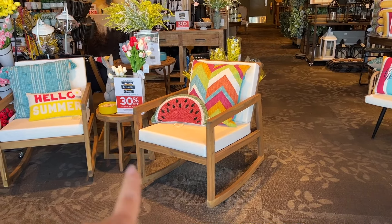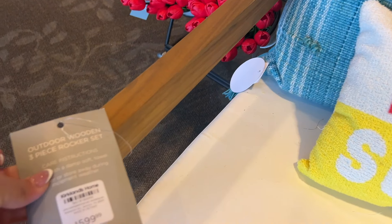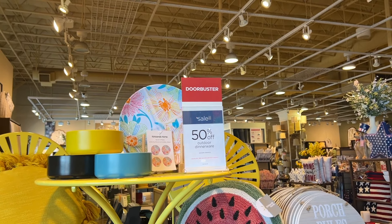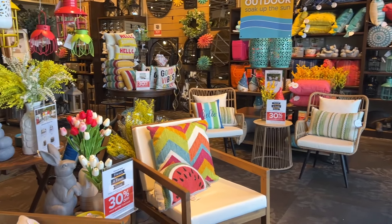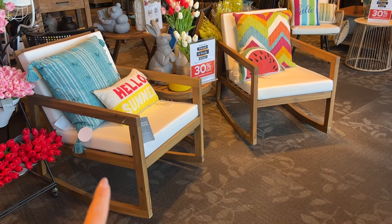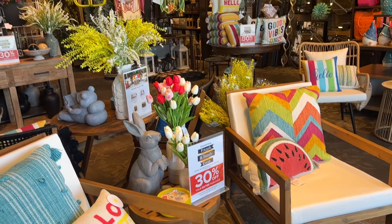It is gorgeous! An employee confirmed there's an additional 30% off your whole purchase today, excluding doorbuster deals. If an item has a sign that says 'doorbuster,' that does not include the 30% off. The 30% off is going to be all weekend as well. This one does have the 30% off, and the price of this is $5.99 minus the 30% off.